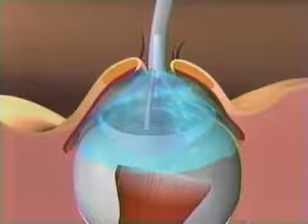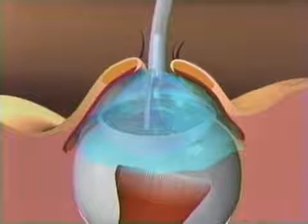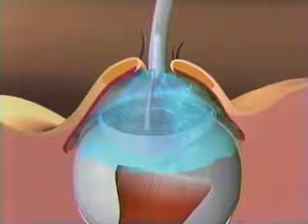Once inserted, the Morgan lens floats on the very layer of solution it provides, separating itself from the tender ocular tissues and vaulting the cornea, never touching it. As the lens floats above the eye, preventing further damage from eyelid movement, the flushing process soothes the injury and provides instant relief to irritated eyes. Patient testimonies overwhelmingly confirm that the Morgan lens is more comfortable than conventional handheld methods.